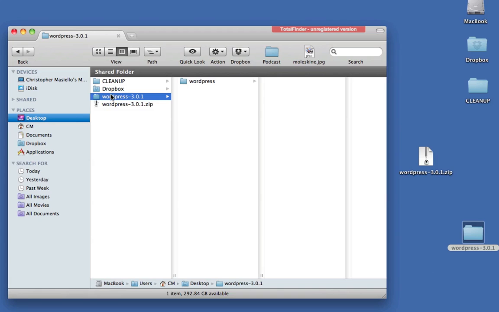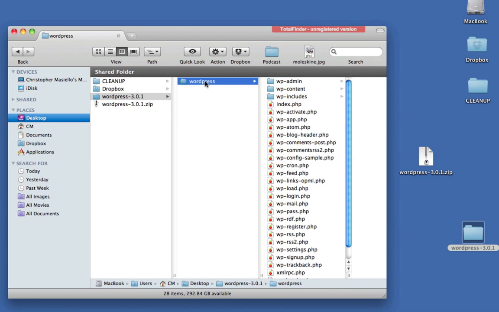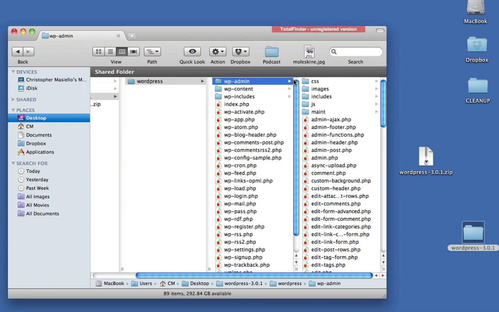So if I go into it, you'll see there's a folder called WordPress, and inside of that are all the files that make up the WordPress installation. So there's a bunch of files in the root of the folder. This is the pages that would hit when somebody goes to your blog, and they help do things like run your RSS feed, direct you to the proper theme that's installed on your site. There's a couple folders under here, WP admin. That contains information that builds the administrative menus that help you manage and run your blog. So if you wanted to write an article or install certain options or set configurations, you would use menus that are built off of these files.